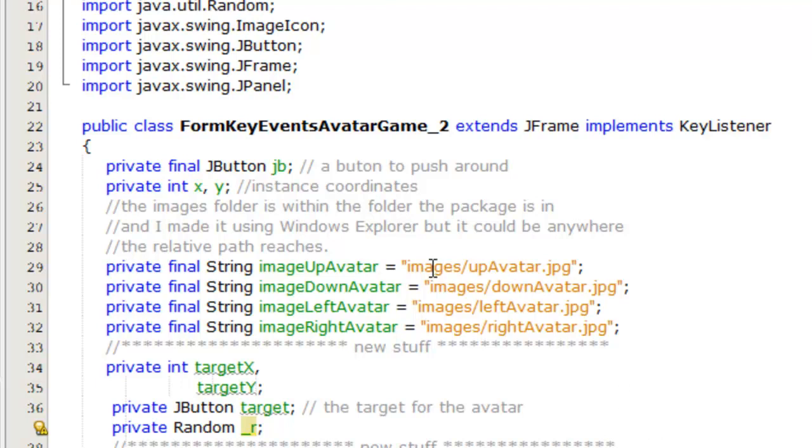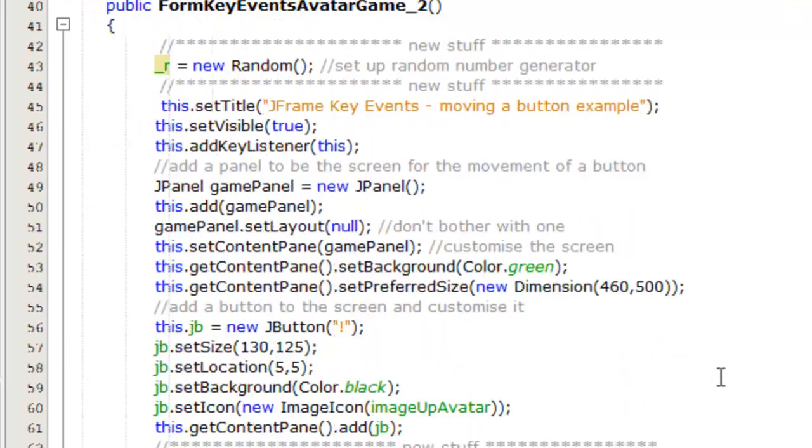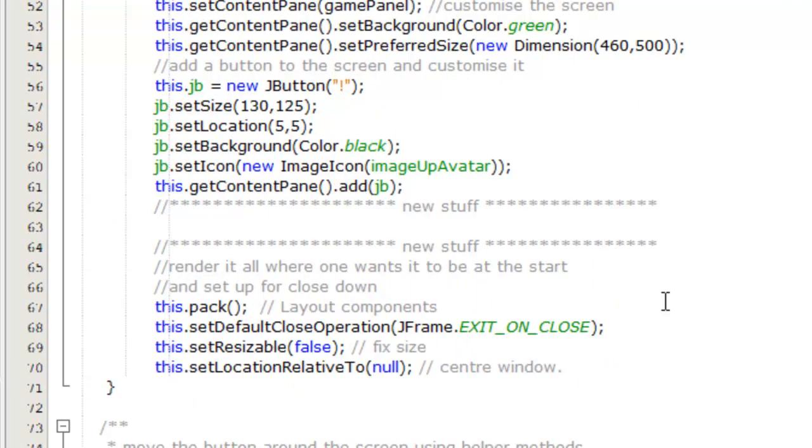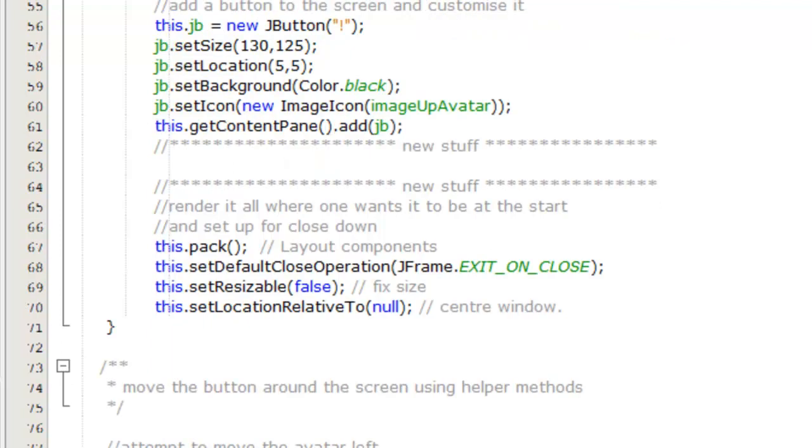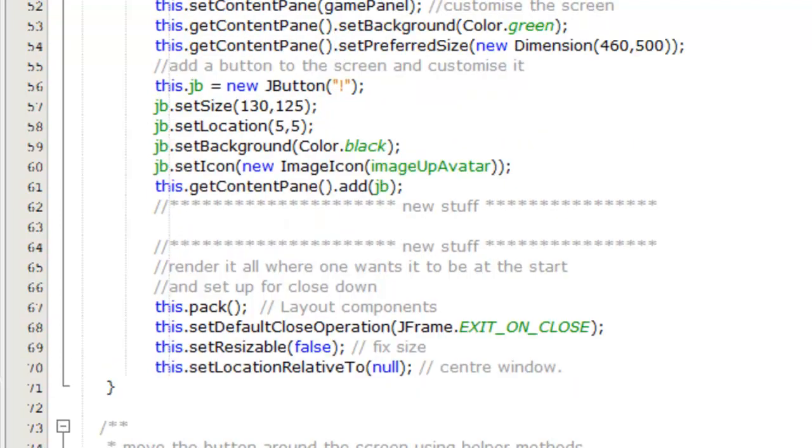Now it should be obvious to you that we're going to apply that random number generator inside the constructor. Here's the constructor. So it's going to be in here somewhere. Actually, I've put a position for it down here. It could be elsewhere, but this is a good position for it to be in. Well, what we need to do here is use the random number generator. So that's what we shall do.